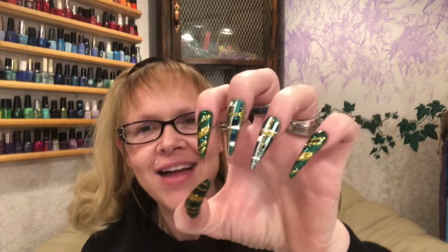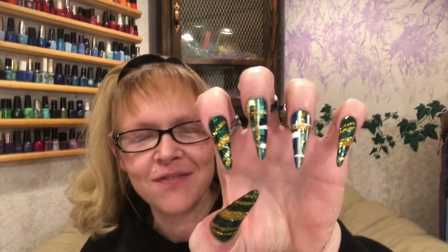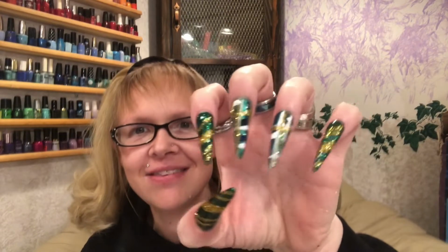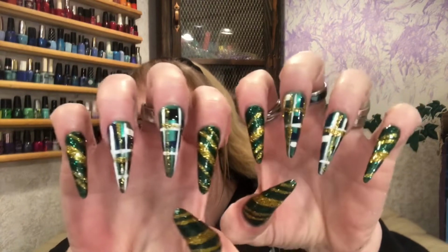It's green and gold. It's the second color I chose and the second look I chose for Christmas and a winter look. I love the way it turned out. You've got that plaid look. You've got the striping of the glitter there looking like candy canes. I absolutely love micro glitter. Aren't these phenomenal? I love them.